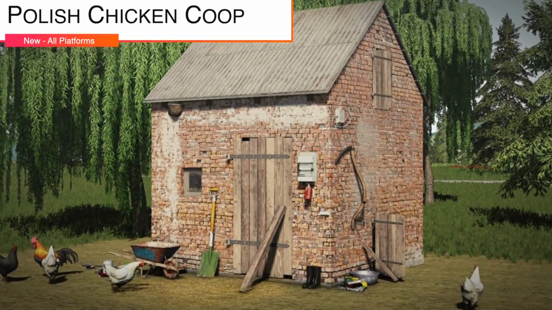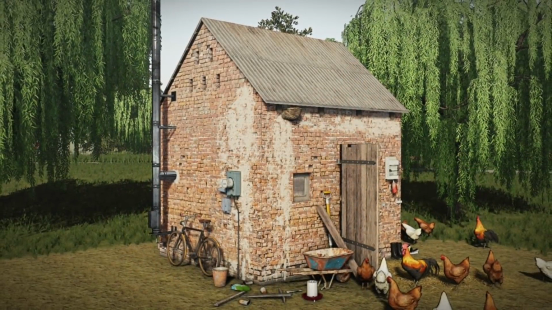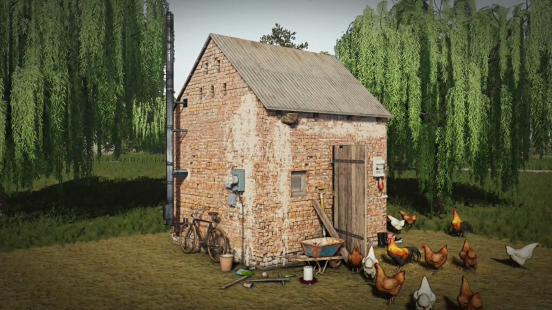Next new mod for all platforms is the Polish Chicken Coop. This is for 17 chickens. Nice, easy round number there. Price is $10,000. Daily maintenance of $10 per day. It is seasons ready as well. So those of you using seasons, maybe you've got a smaller farm, just want some chickens to run around, well, this right here will be perfect.